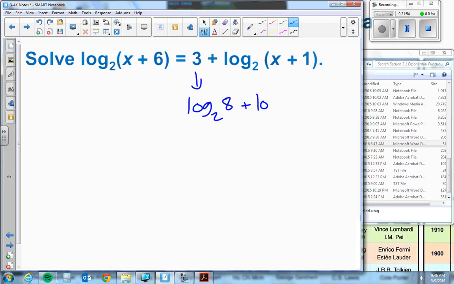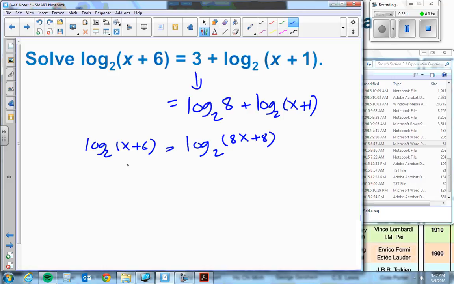So once again, you don't have to do this approach. Keep working the other way if you're doing the other approach. You should get the same answer. At some point, the two methods converge. The right side, use the product rule, you get that. At that point, the two sides both are just a log, so you can set the arguments equal to each other.